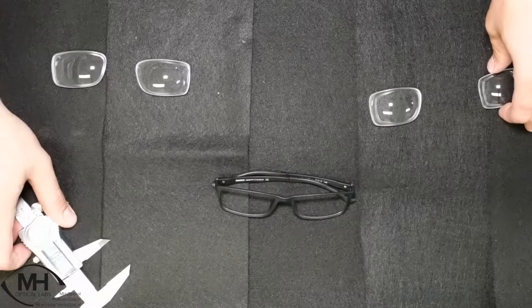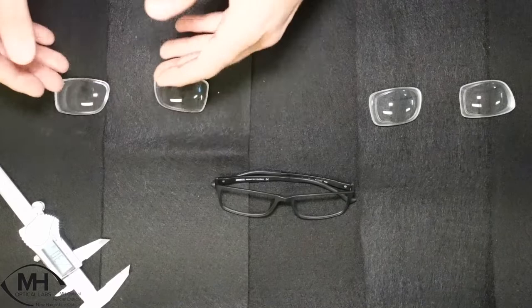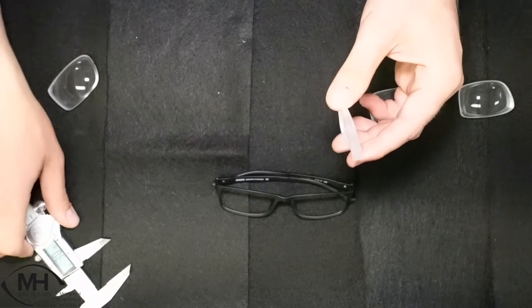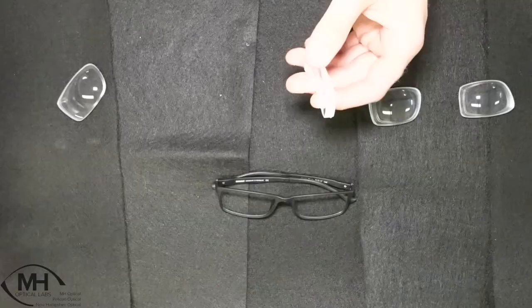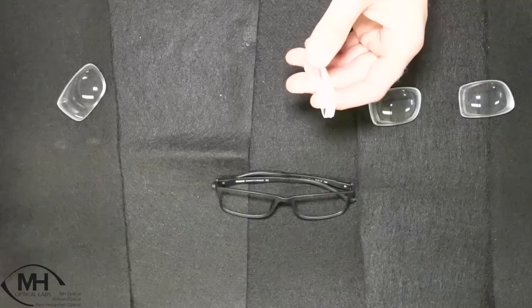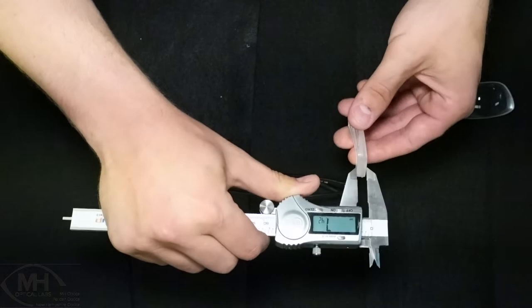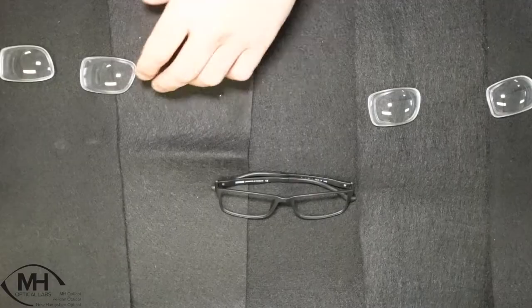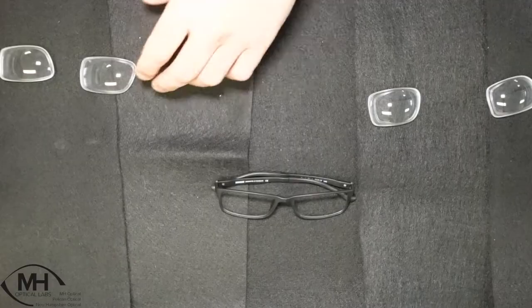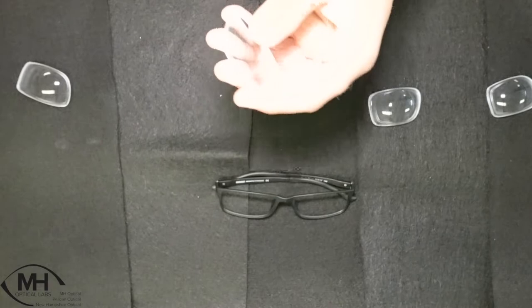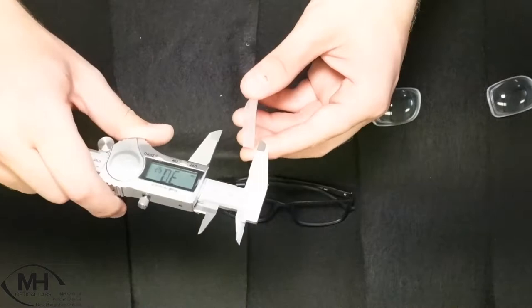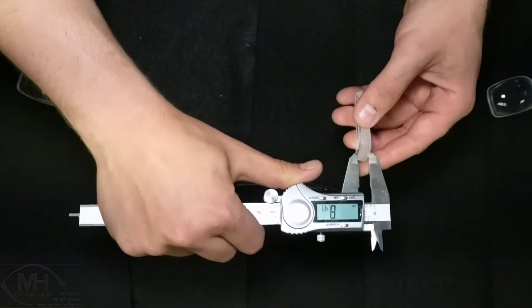Now of course we can demonstrate the lenticular version of this lens. For the lens that was properly picked for the patient for the frame, that was a 70 frame PD and a 65 patient PD. We're looking at an edge thickness right under 7 and a half, so 7.42. So we're looking at a pretty good reduction in thickness on the edge. And now for the one that was improperly picked, so this is the 58 patient PD with the 70 frame PD. We're looking at an edge thickness of around just under 8.5, so about 8 and a half millimeters.